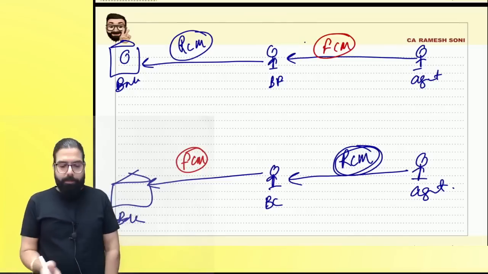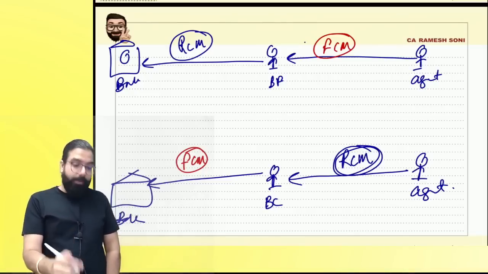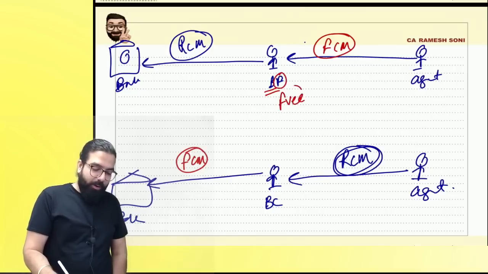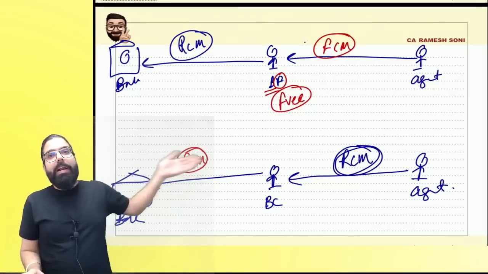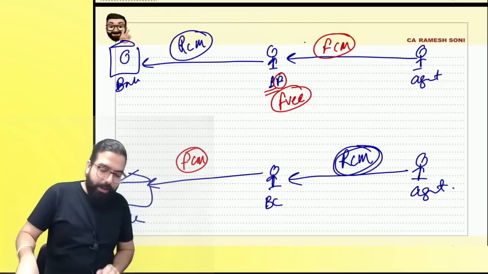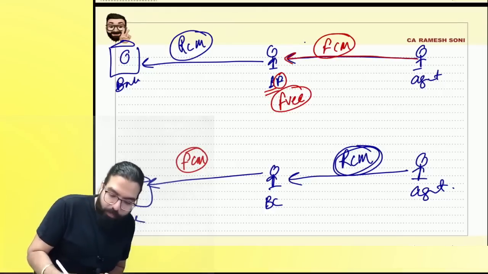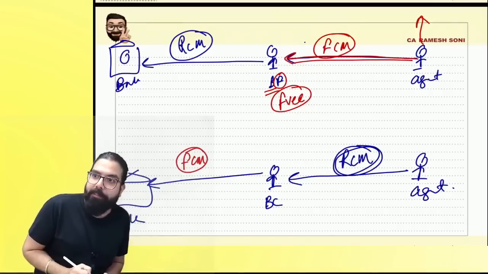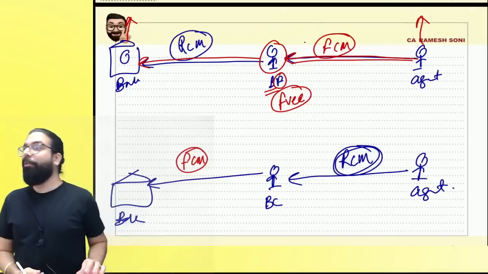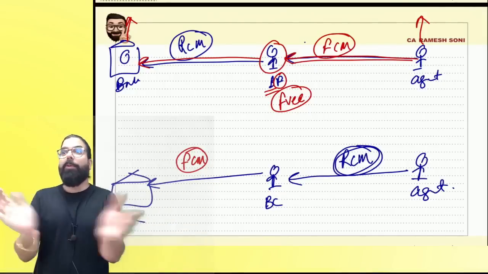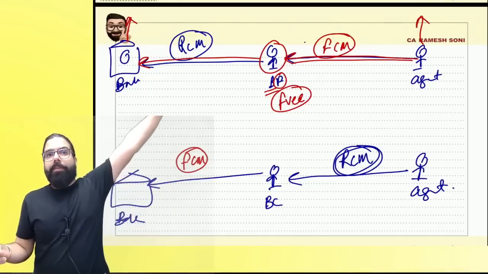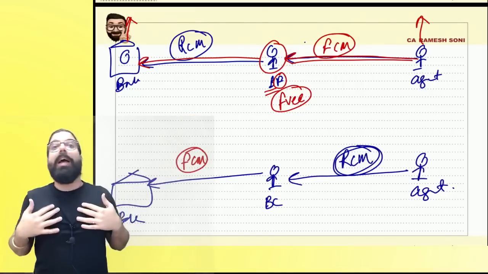Now listen to me very carefully. Simple, how will you remember? Business facilitator is always F for free, free, free. No tension at all. You know why? The agent goes ahead and gives services. The agent will collect and pay forward charge. I am giving to the bank, the bank will pay under RCM. So the agent gave me services, forward charge, the agent will collect and the agent will pay, correct? I give it to the bank, reverse charge, the bank will pay. So I am always free, no tension. F for free. I take the service, the agent will pay. I give to the bank, the bank will pay. So I am always free.